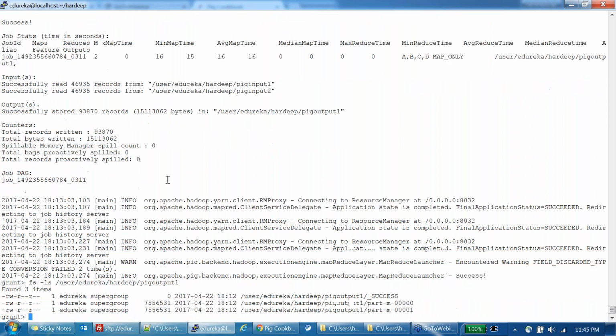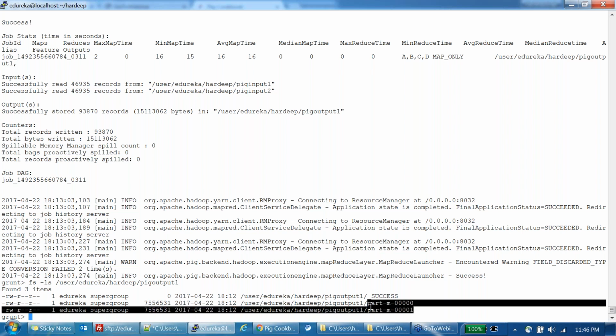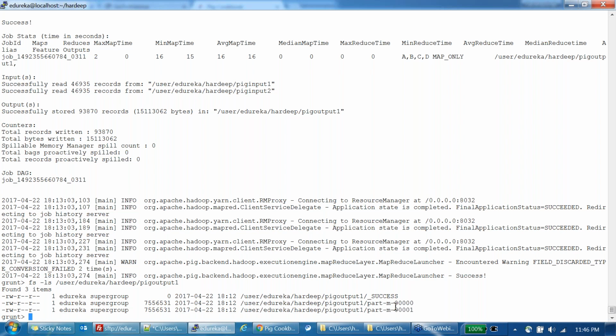See, it has created two part files, and if you notice, it's a part-m file. It's a mapper output. I'm encrypting my data per row, so I don't require a reducer. I'm not doing any reduce function. Pig is very intelligent. Pig knows a reducer is not required, so the file name is part-m.